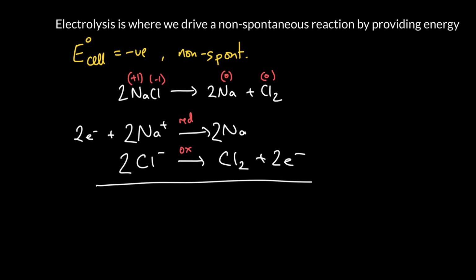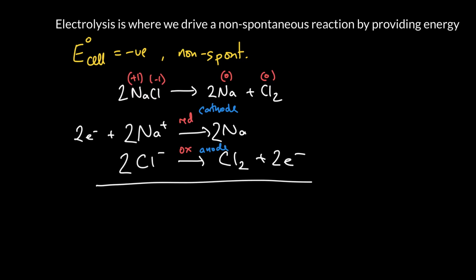So if we were doing these reactions in a cell, where would they occur? And the answer is, of course, ox, red. Remember red cat and ox, so reduction occurs at the cathode, so we'd have to make this the cathode part of the cell, and oxidation takes place at the anode. So we'd have to run this reaction at the anode.